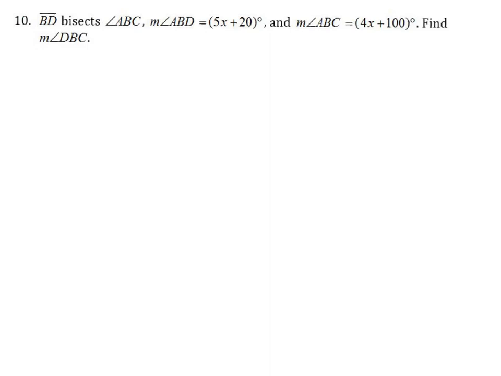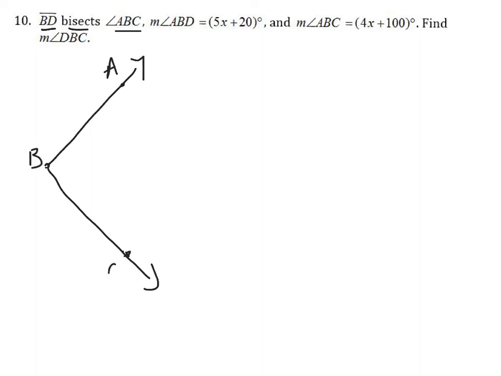So for this next example, they describe a situation. We have ray BD that bisects angle ABC. So let's just start off with a picture. It'll be similar to the picture I had before. We have a larger angle ABC. B is my vertex, remember, it's listed in the middle of the name of my angle. And then we have ray BD that bisects it. So when I draw point D, I'm going to try to put it somewhere in the middle of my angle.